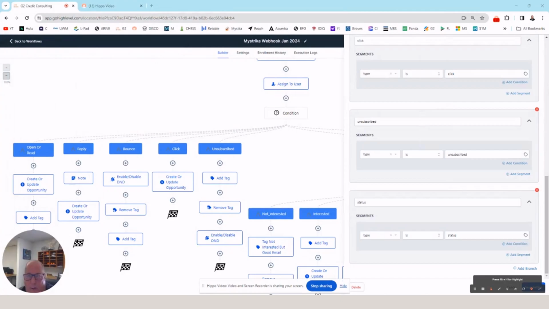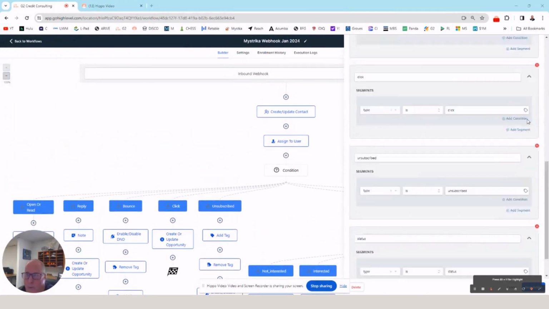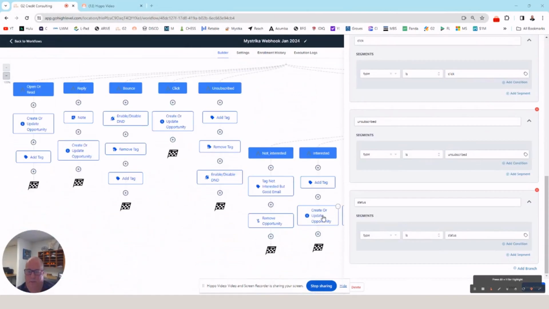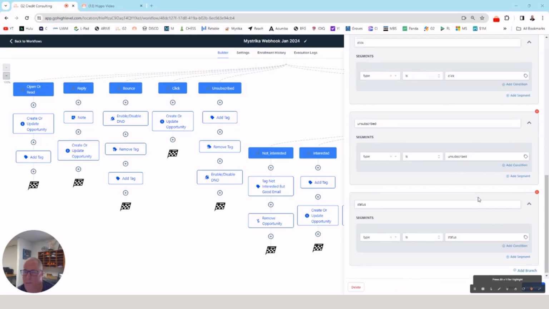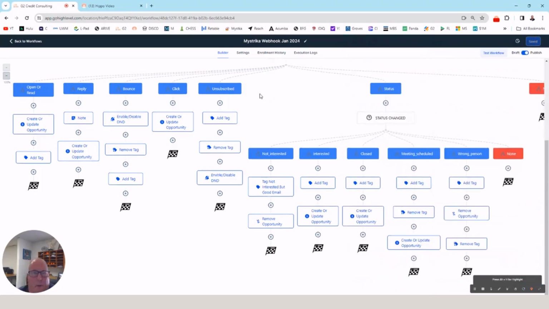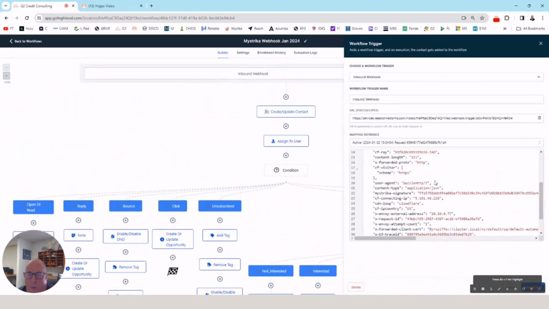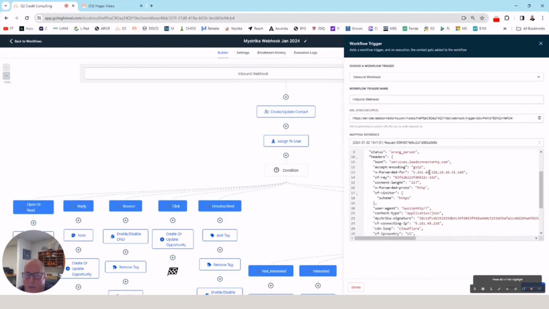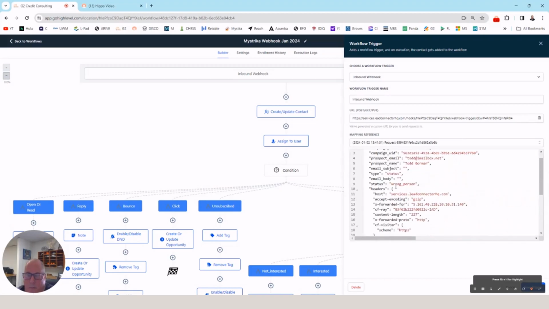Okay. And if I go back in here and if I go look at my webhook, save this portion of it. Save. So if we look at the inbound webhook right here, the most recent one should be a status of wrong person. So do it right. It instantly comes back as the type is status, and the status type is wrong person.